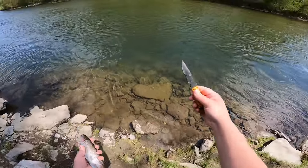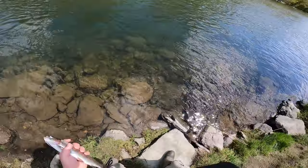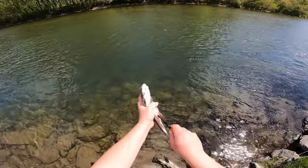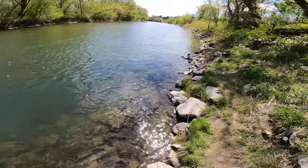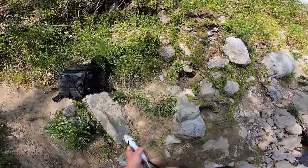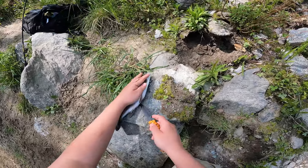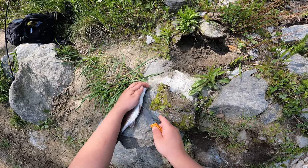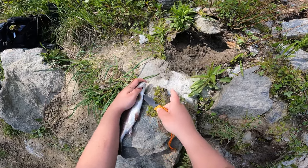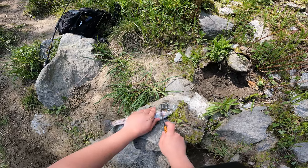We got our knife. All we're gonna do to clean this trout — let me get somewhere a little bit easier by the water. What you want to do is cut in through the anus. Be careful not to cut any of the guts. We're gonna use this rock as our little table. Make sure your knife isn't going in too far so you don't cut the stomach contents. Flay all the way up just like so. I like to go just right behind the fin here for this size trout.